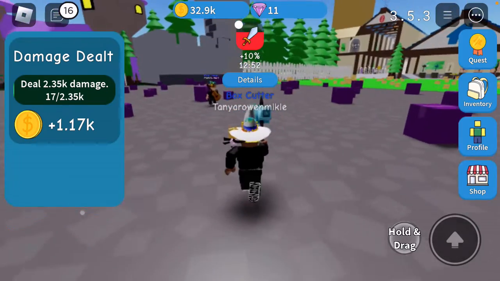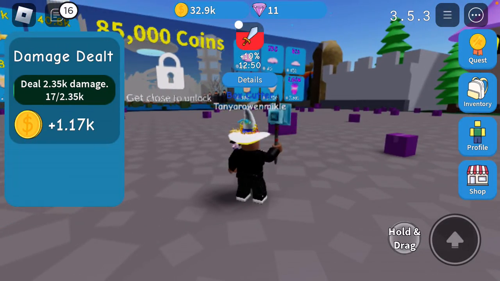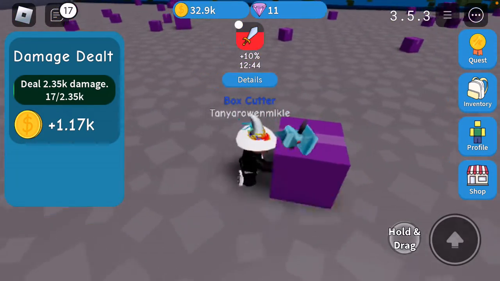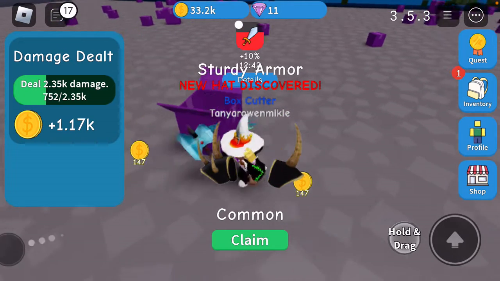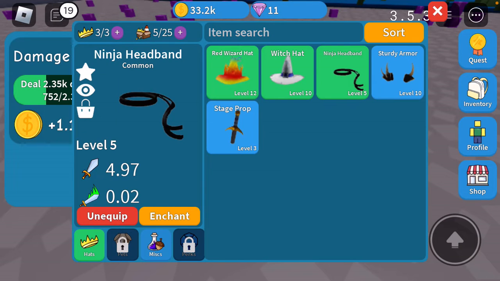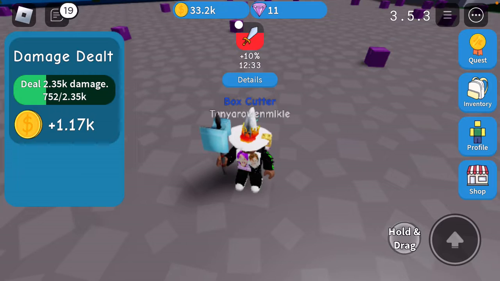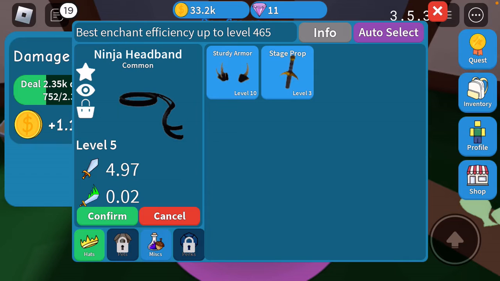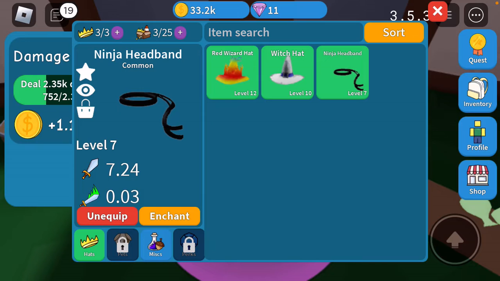We need like little hats and stuff. How do we get hats? Just killing these boxes, as I was just saying. We should enchant that with it. Okay, we need to enchant. Oh, good dweller. No. Why would I do that? Oh, no.